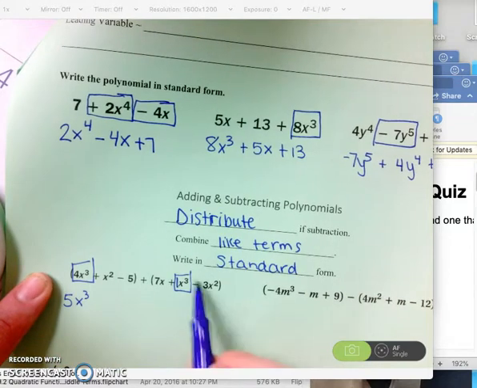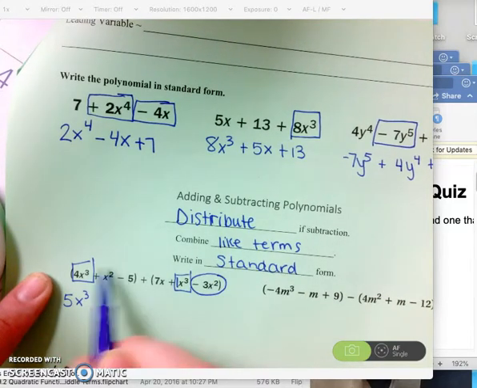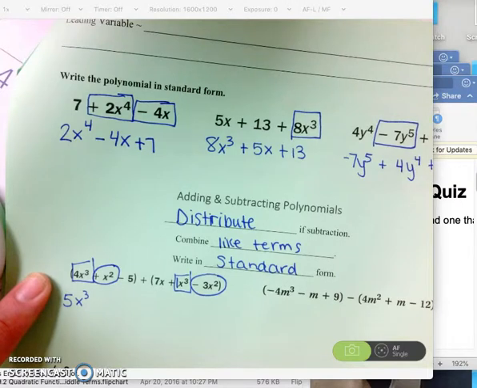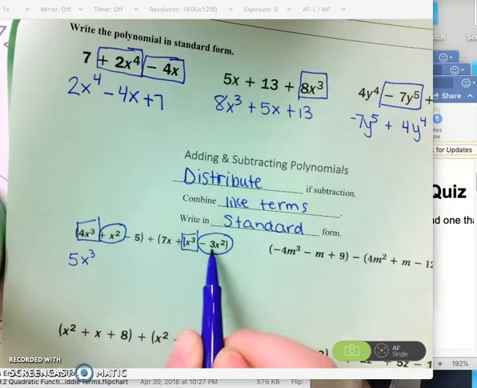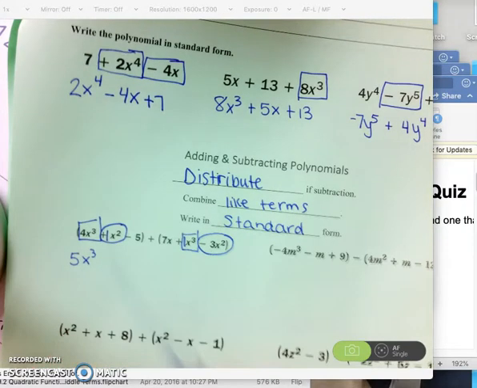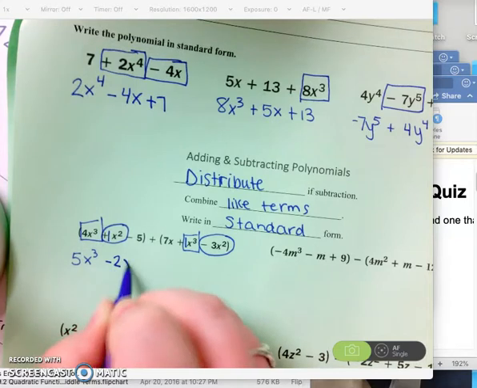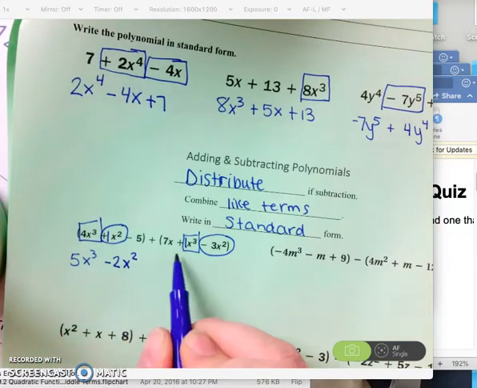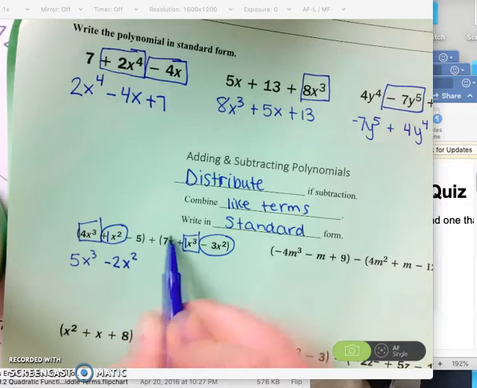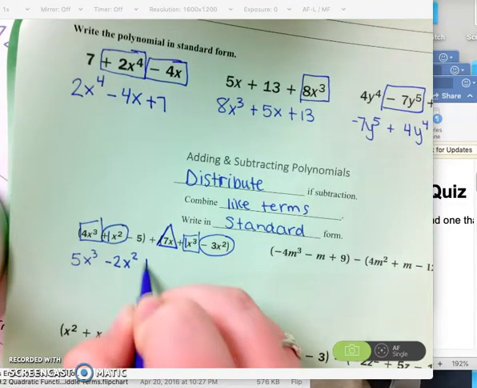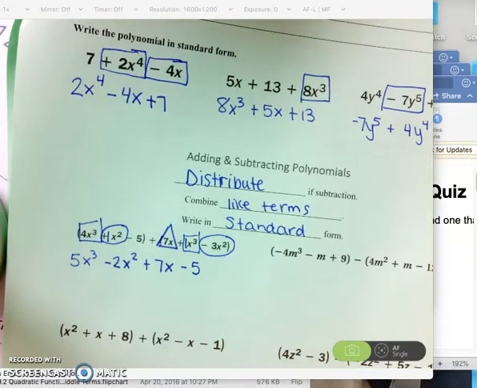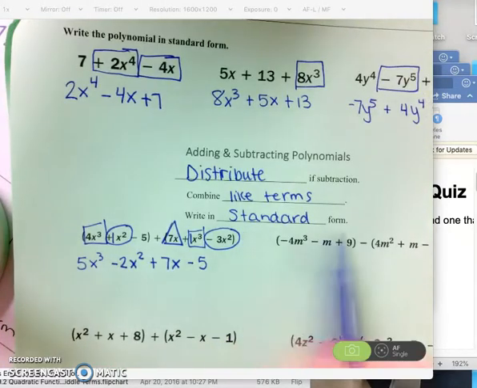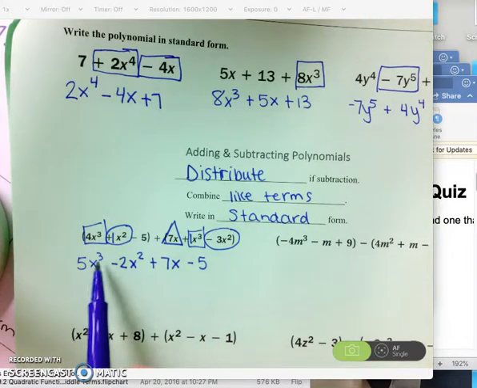Then I'm going to go to the seconds, circling any of the seconds. So our circles are any of them squared, so I have a negative 3 plus 1, so that becomes a negative 2x squared. And then we don't have any others, just x's, so that's going to be our positive 7x, and then that negative 5 comes at the end. Making sure to write it in standard form. So I have 3, 2, 1, and then our constant.